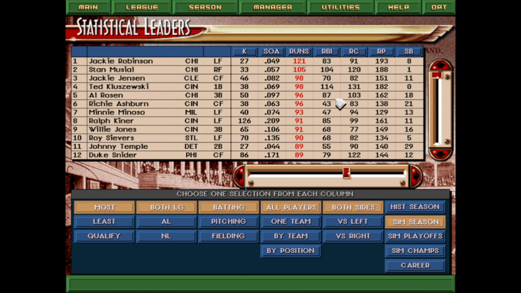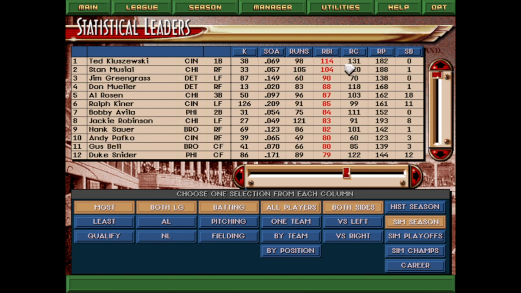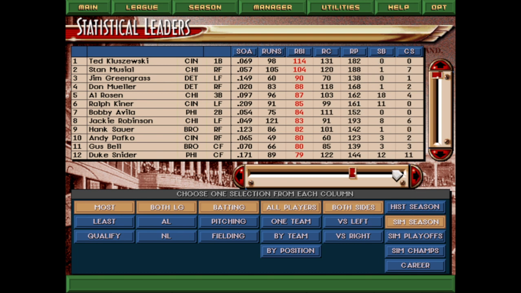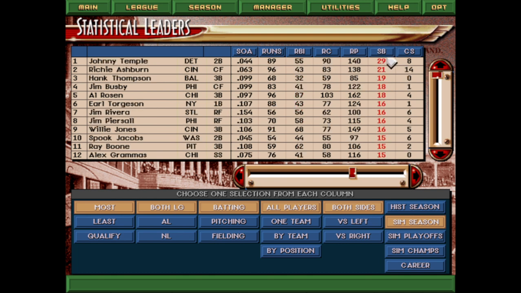Runs scored, Robinson, and Musial over 100, RBI, Kluszewski, Musial, okay, cool. And I know there wasn't a whole lot of base running back in the day there. Yeah, 29 by Temple.